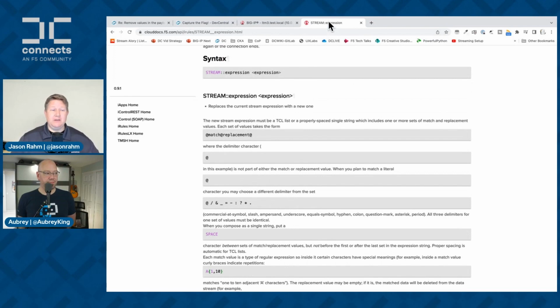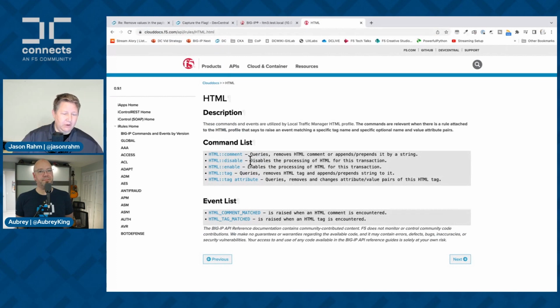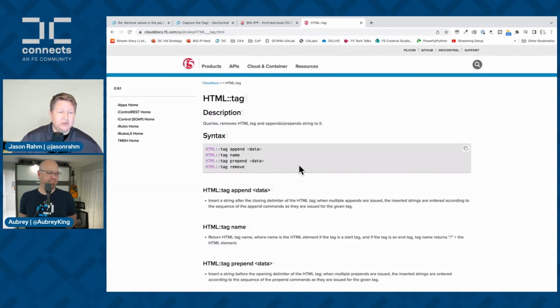But what I didn't know when I started this process is that the stream profile does support regex stuff. I thought it was just static pattern matching, but you can do regex in there. And so before I got to the solution, which I'll talk about here in a second, I was looking at the HTML content rewriting. I don't know if anybody has ever used the HTML content rewriting, but it allows you to do things with HTML tags. And you can do it in the profile directly, or you can just match a tag and then do everything in iRules. Still have to have the profile attached, but you can just move all of your control into iRules versus having it in the profile.